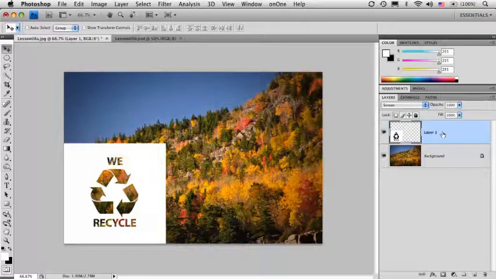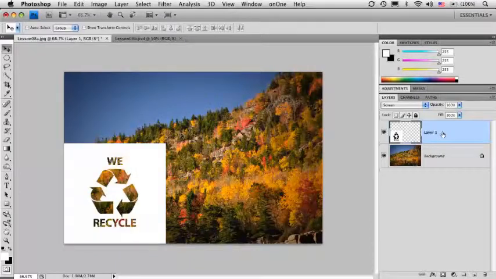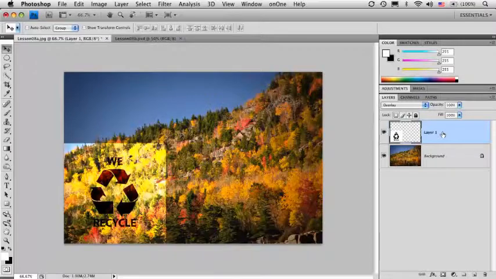So for multiply, I would hit M, and it changes it to multiply. For screen, I would hit S, and it changes it to screen. For overlay, I'd hit O, and it changes it to overlay. Okay? And then for soft light, it's a little bit more difficult. You've got to start going down the letters in the word. S is already taken by screen. O was already taken by overlay. So for soft light, it's F. So think of it as F-T light. All right? So if I hit F for soft light, it'll change it to that blend mode.